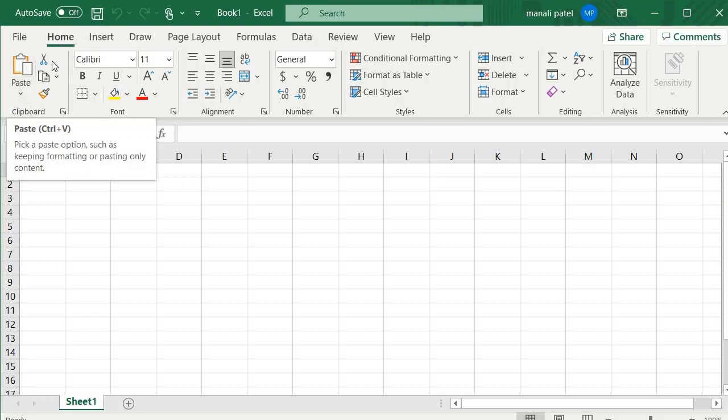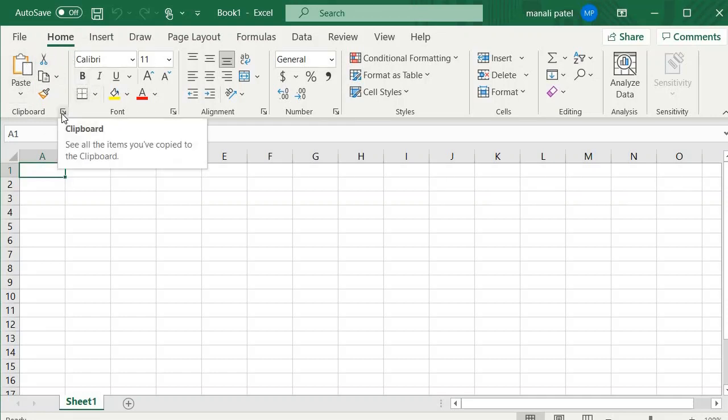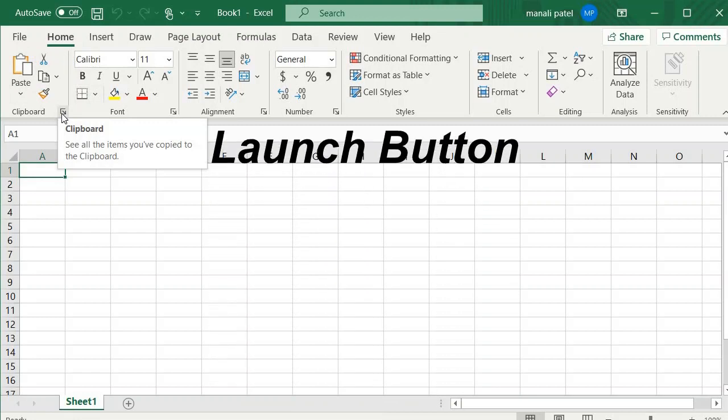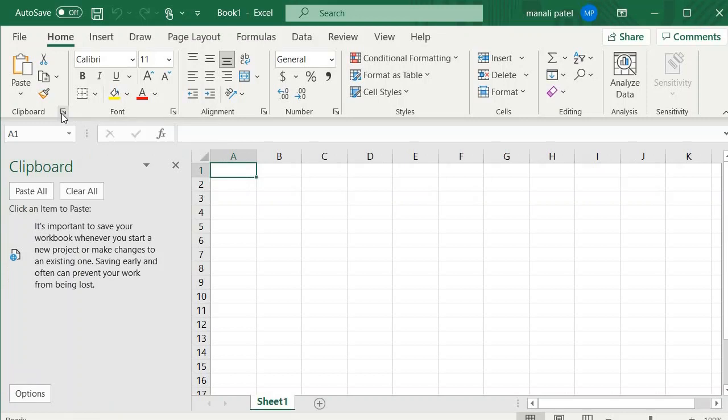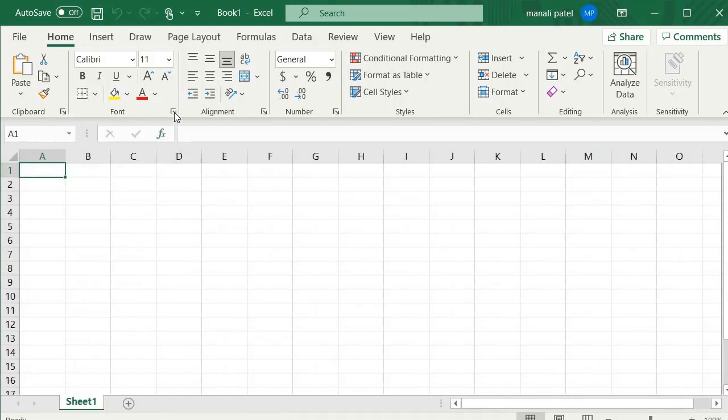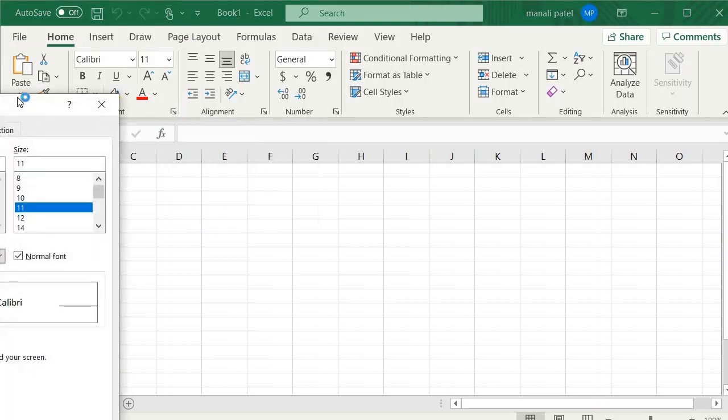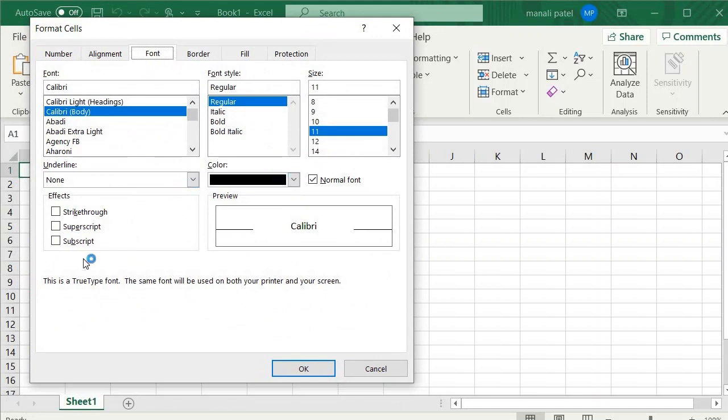You will notice in the corner of some of these groups there is a little button that we call a launch button. You can click on this launch button and it will give you more options regarding that group. For example, I am going to click here on the Font one. You can see the more options open here.